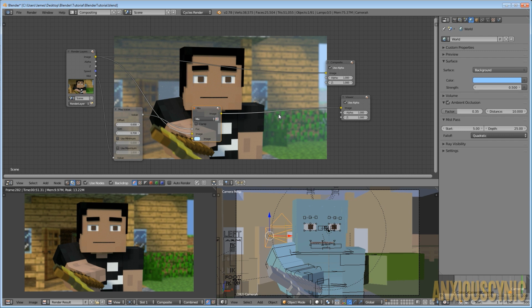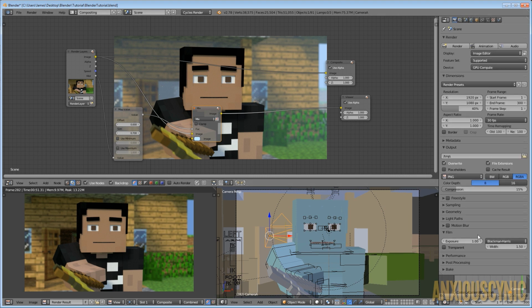The next thing we want to do, though, is motion blur. So there's a couple of ways we could do this. As I said before, you can do it the way that I showed before in the render tab by toggling on motion blur. Personally, I think that's my preferred method, but if for some reason you can't do it or you don't want to, we're going to show how to do that with the node setup here, since we have those options available to us from our original setup tutorial.